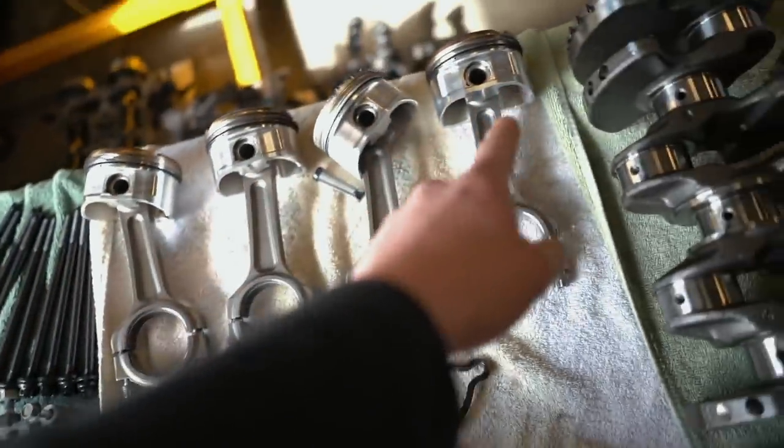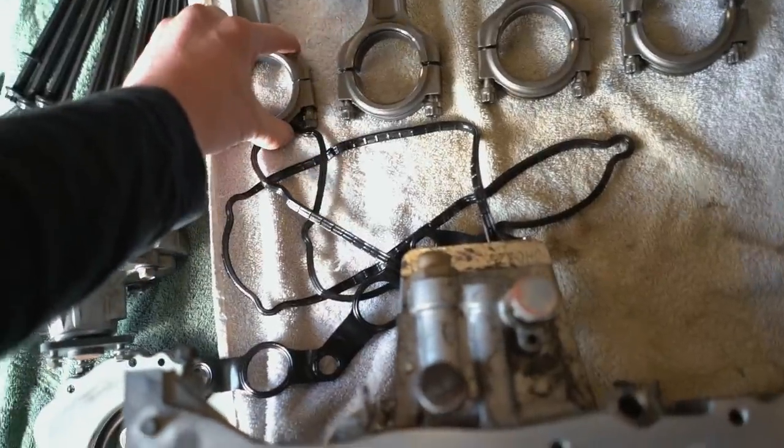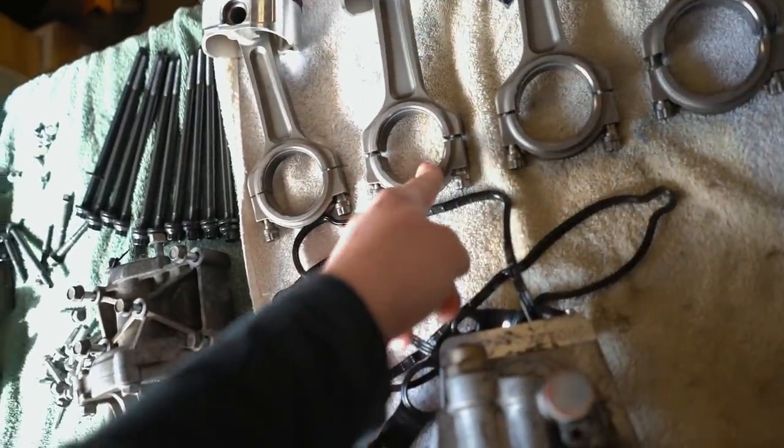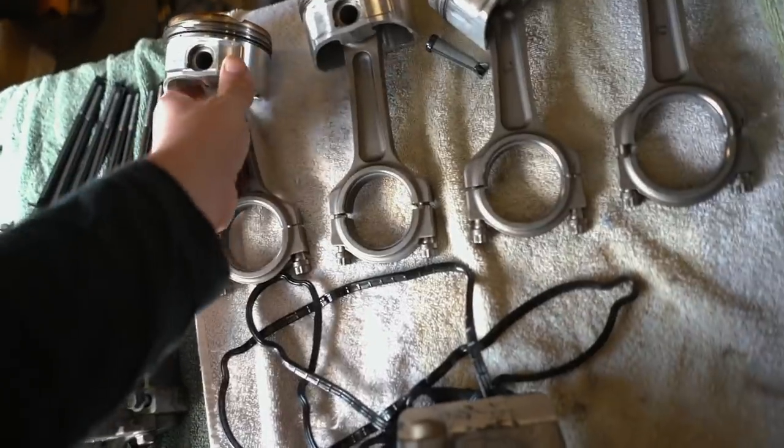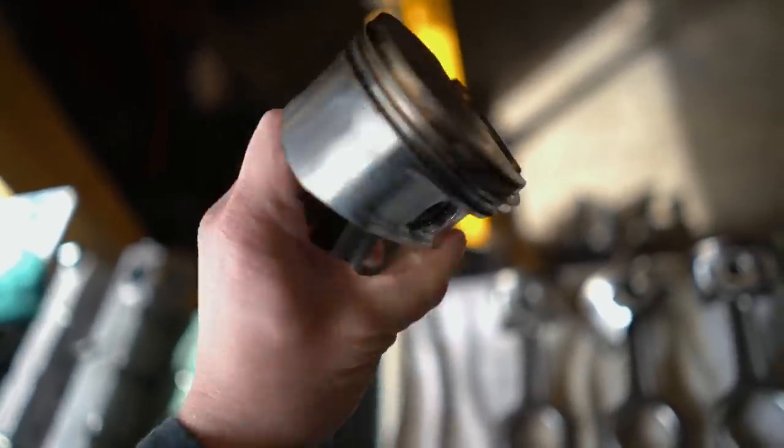I do need to pull these pistons off the rods. I will be reusing these Manley I-beam rods for this build. There's no sense in replacing these. I'll be obviously doing new bearings there. Technically I could reuse these three pistons here just because they're still in perfect, 100% perfect condition.